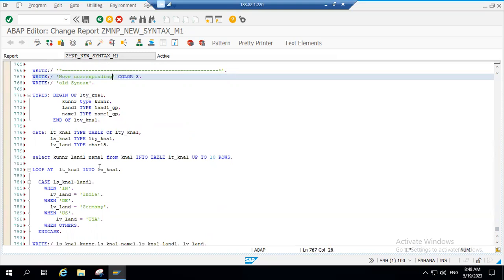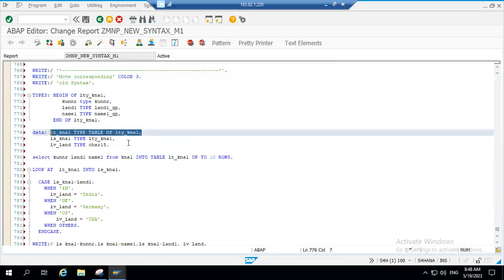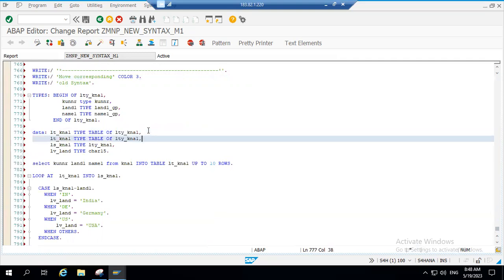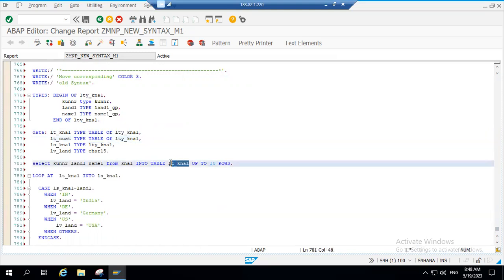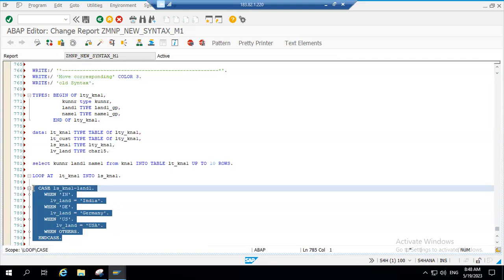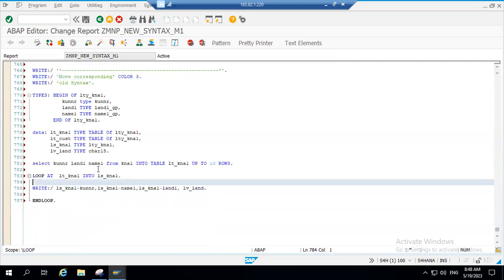Generally, suppose let me create one more internal table. I'll name it cust. I'm fetching the data from the KNA1 table and filling it into this internal table. Now conditions we are done.